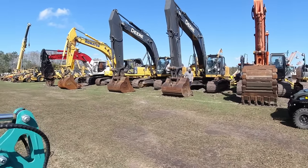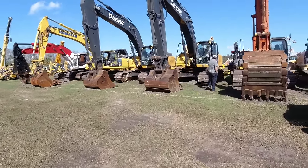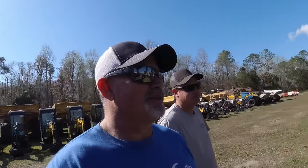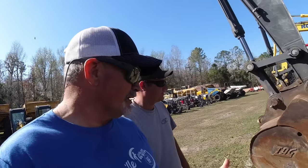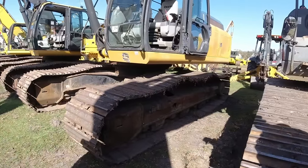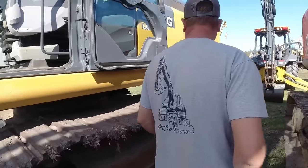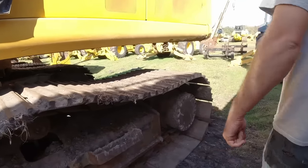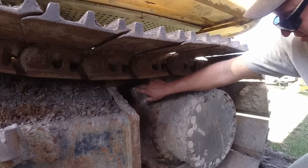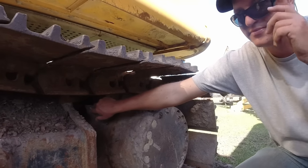So what do I look for if I'm looking at an auction type excavator? When I'm looking, obviously I'm going to look for sprocket wear. You're going to come over here and you can see the undercarriage. It needs a little TLC. Honestly, these machines aren't that old, only like 3 or 4 years old, so the undercarriage shouldn't be too terribly bad. You're going to be looking at your sprockets. They're getting down. She's tracked a lot. What do these have, like 3,000 hours on them? I think it was like 31 or something.